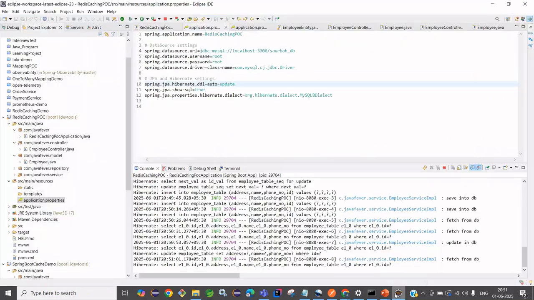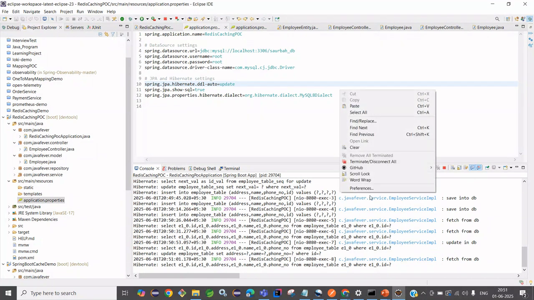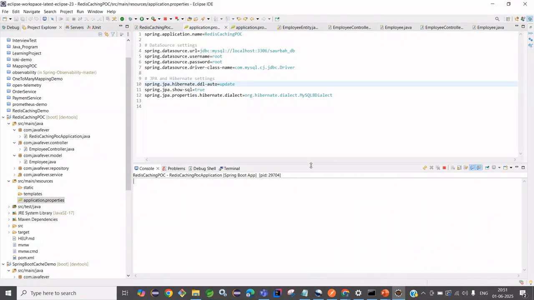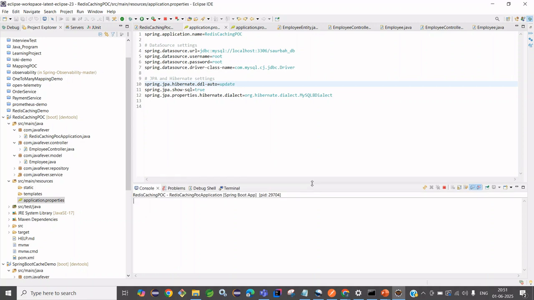Now we are going to quickly implement caching in this CRUD application. We have one CRUD application with four APIs: add, update, delete, and fetch. For that purpose we have to enable Redis. What do we have to do to enable Redis?